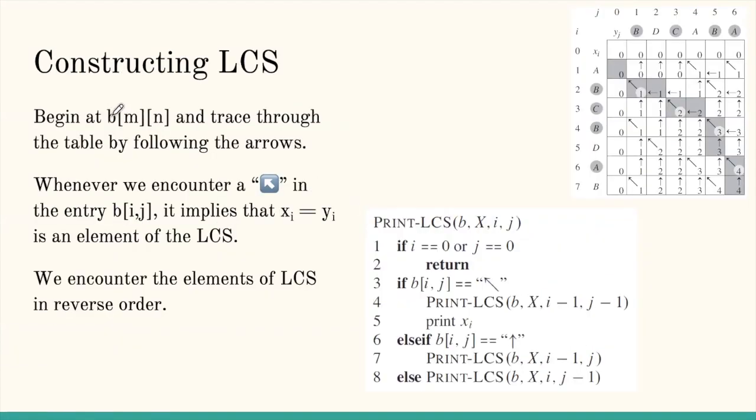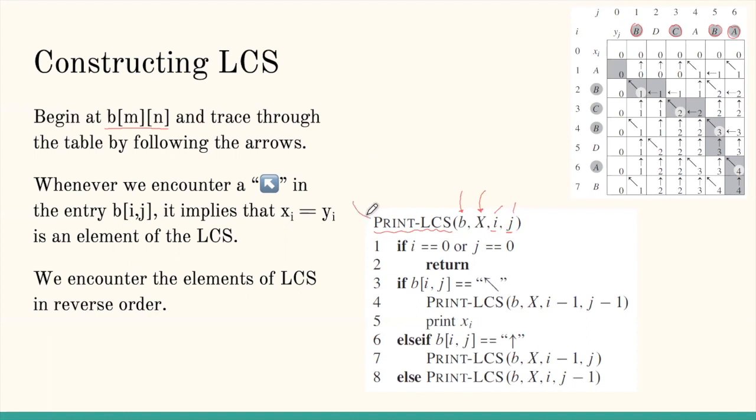Now, to print the solution of LCS, that is to actually print the sequence B, C, B, A, we will need another function, print LCS, that takes one of the sequences, say x, our solution matrix B, and then i and j as the running lengths. So we call this function print LCS, passing the matrix B, one of the sequences x, and then providing i and j as their maximum possible values.